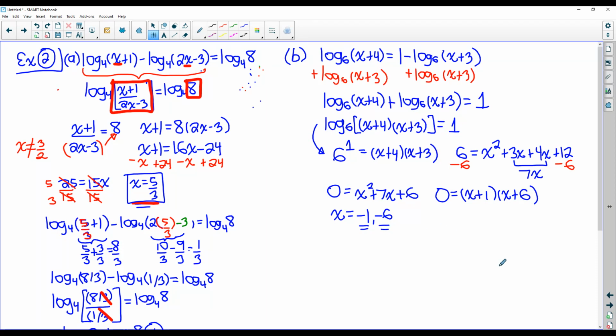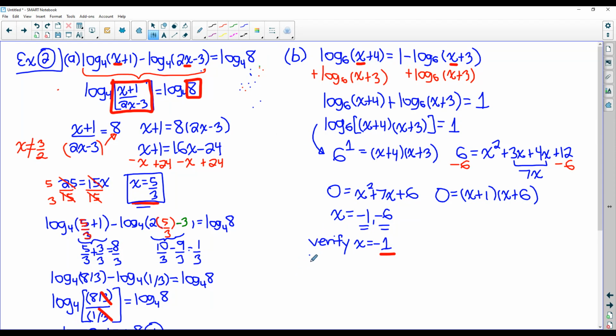Now what I need to do is plug these back into the original equation and see if they verify. The main thing we're looking for is that the arguments and the bases are positive. If they are, then there's probably not going to be a problem, but let's see what happens. So let's start off with x equals -1. By the way, when you're verifying, please write this out, like communicate to me you're verifying. So write down a statement: verify x equals -1. We're going to plug -1 back into the original equation in these two spots.